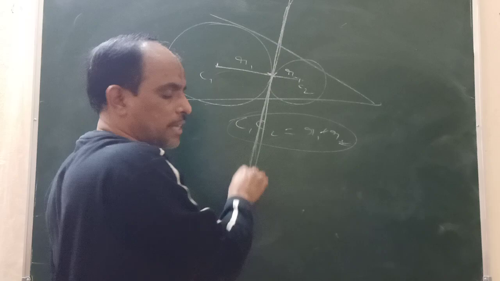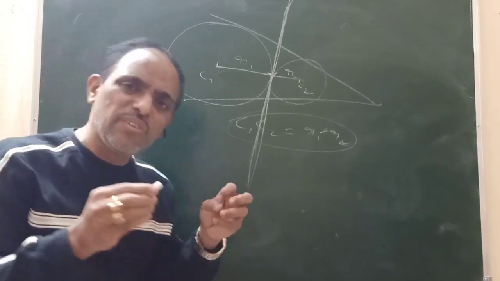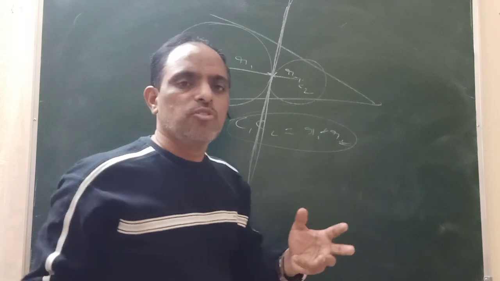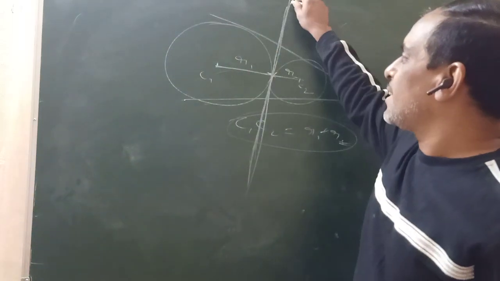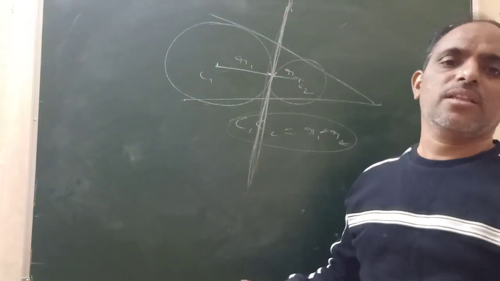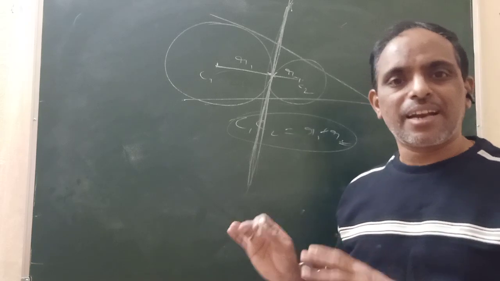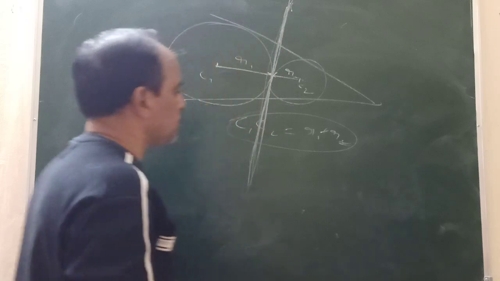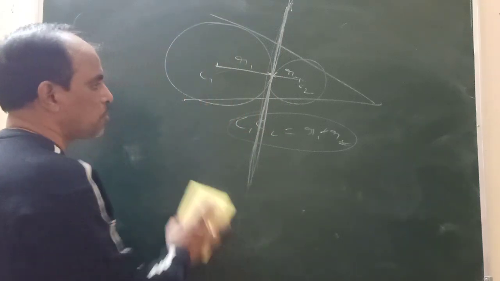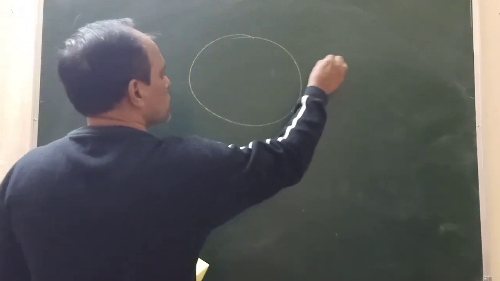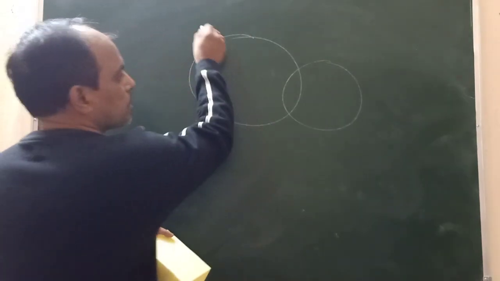This transverse common tangent we can find very easily by subtracting one circle equation from the other. We will get the equation of the line, that is nothing but the common tangent. That is also known as the radical axis. Okay, so these are the points here. And if the circles cut each other, suppose the 2 circles cut each other.